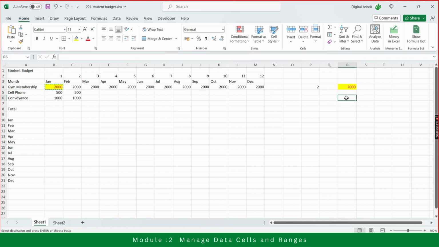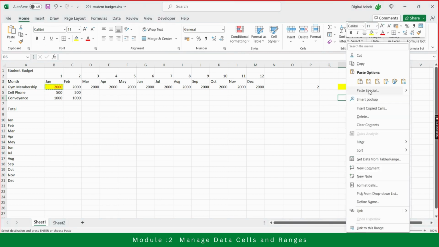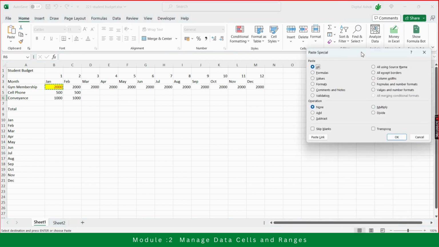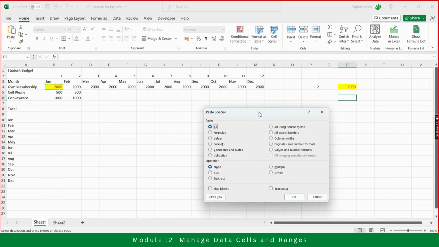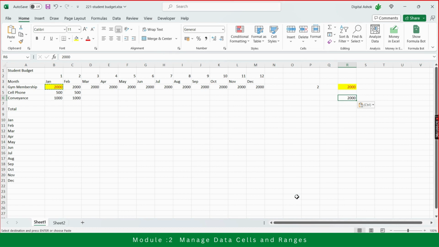There also you can use, or otherwise right click, paste special, and here what you want is only the values, you don't want the format. That's it. You just copy pasted 2000 from that particular cell, not the format.